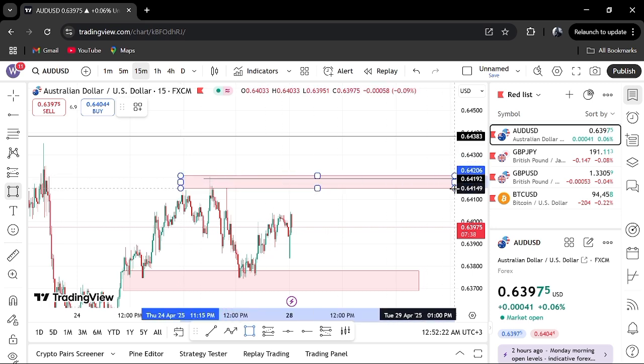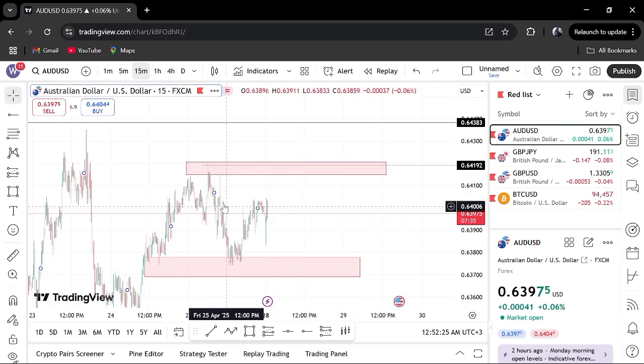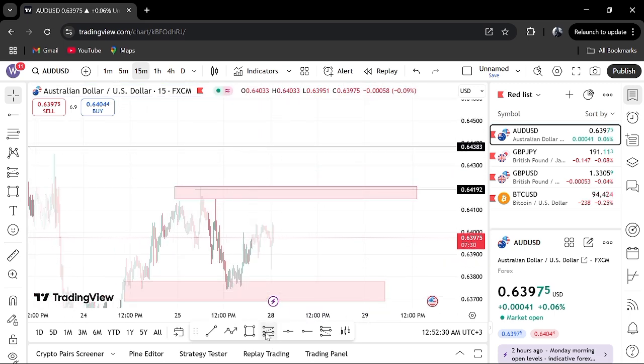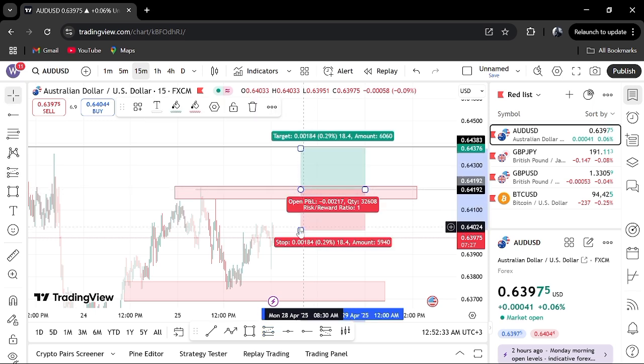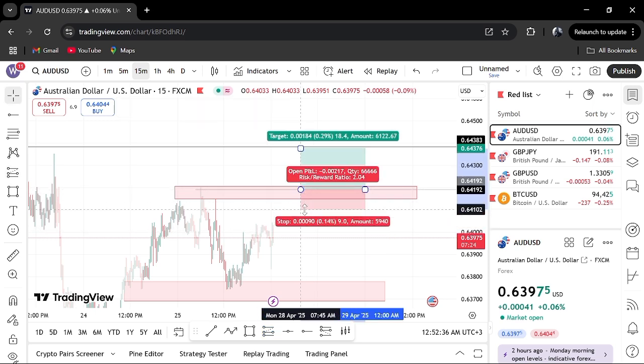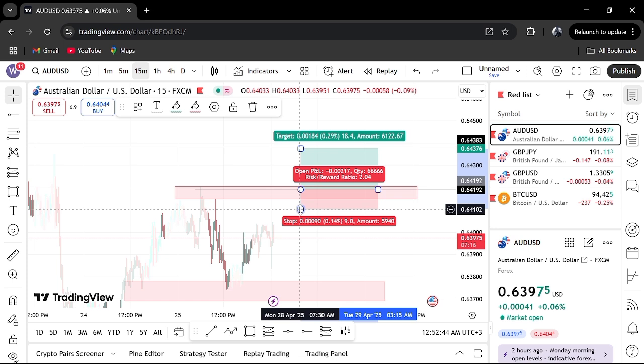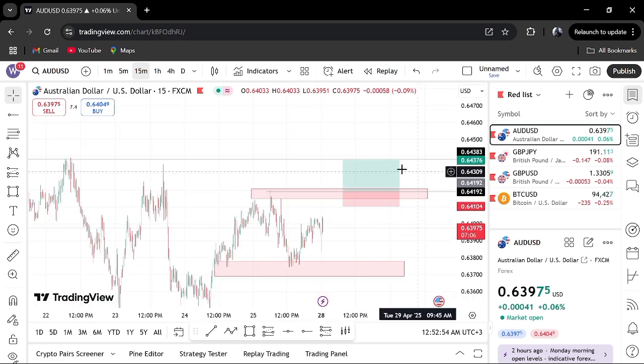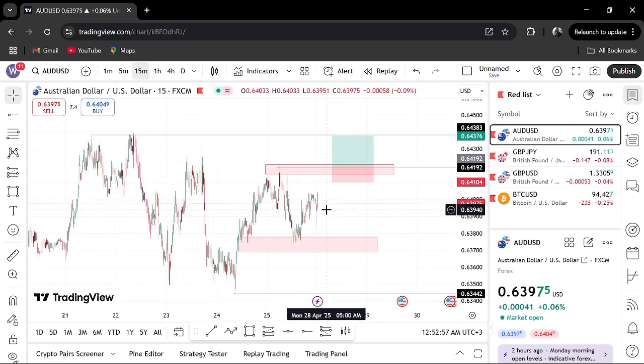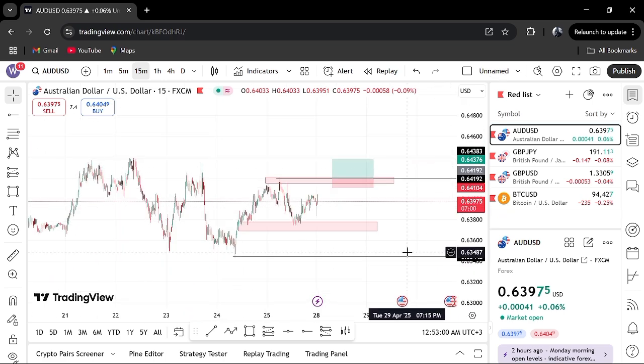This is going to be for Monday. If price comes and breaks this zone, it must come here. So we're going to put a buy order. The buy order is going to be here. We're risking 90 pips, so this is going to be an uptrend for tomorrow. So this is for AUSD. We're looking for buys tomorrow or this week. We're going to see a lot of buys compared to sales.